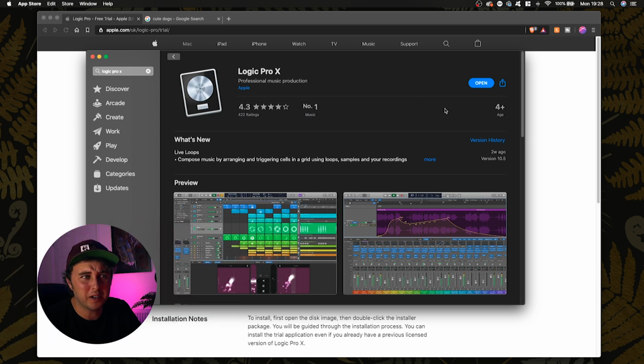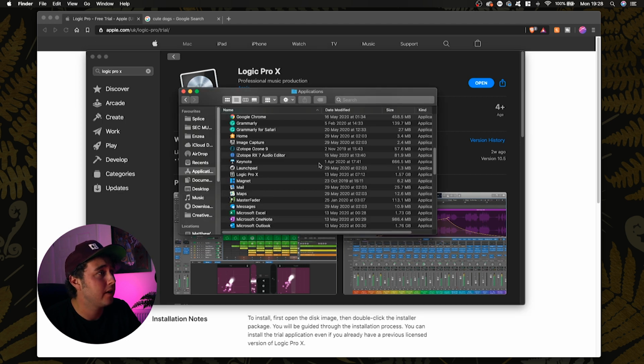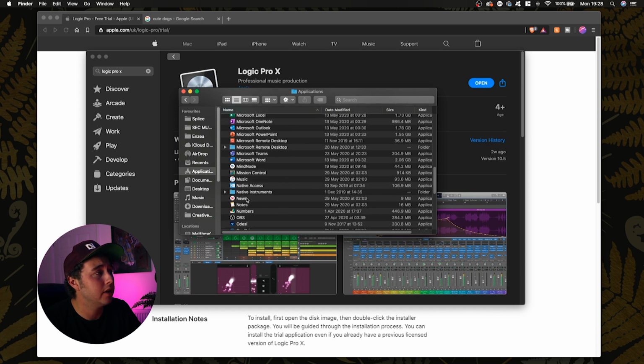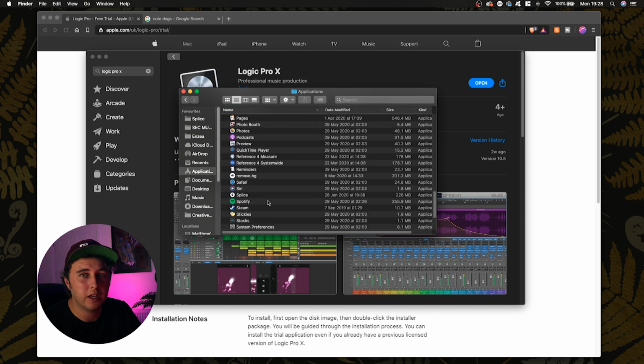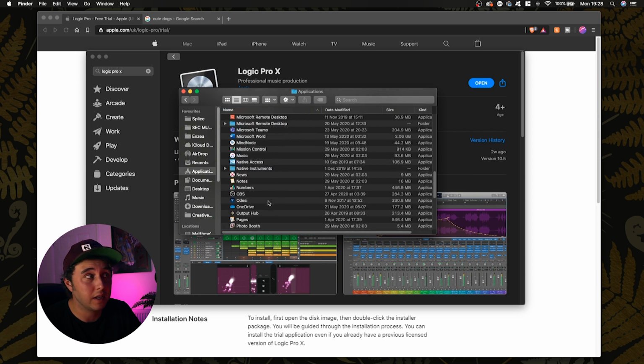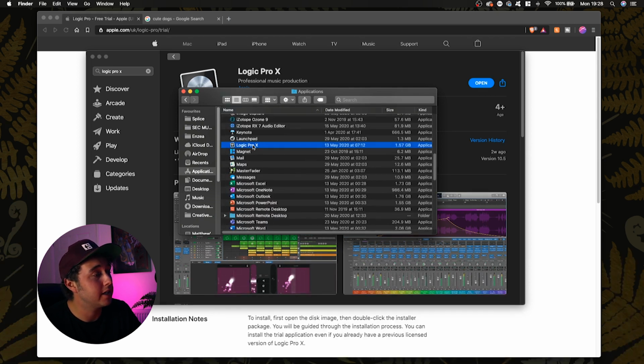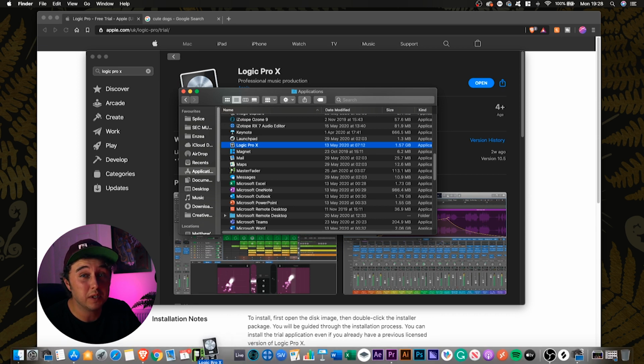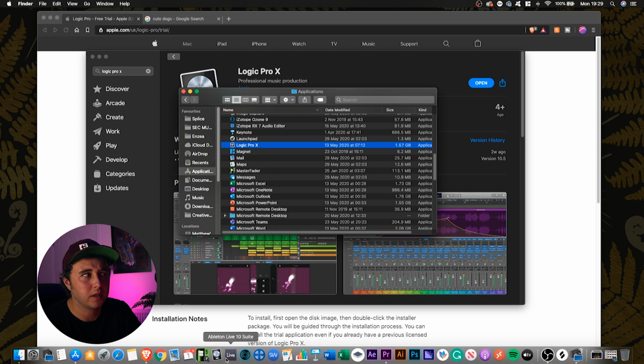Okay, so you finished your drink, so let's go and find Logic. If I open up my Finder window, I can head over to Applications on the left and scroll down to find Logic Pro X. As soon as you've found it, I recommend selecting the icon and dragging it down to your dock where you can access it quickly, because you're going to be using this a ton. Maybe I shouldn't swear. You're going to be using this a ton. No, that's probably worse. Well, you're going to be using it a lot either way.